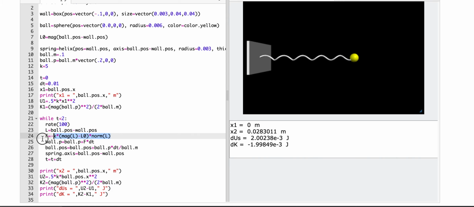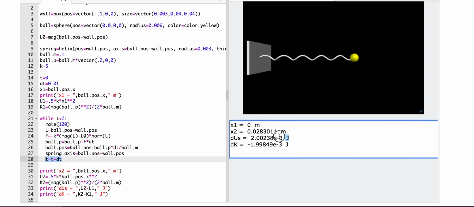I use that to calculate the spring force right there. Again, I've done this before. I use that to update the momentum of the ball, and then I use that momentum to update the position of the ball, and then I fix the spring, and then I update time, and I do it over and over again. And then at the end, I print out the change in the spring potential energy.